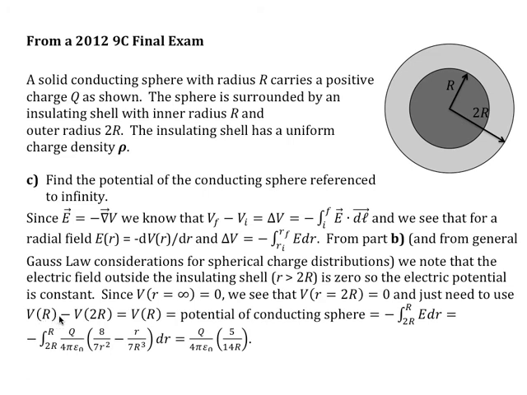We can calculate V of R minus V of 2R, in other words, integrate inward. That's just V of R because V of 2R is 0. That's going to give us the potential of the conducting sphere because we've integrated all the way into the conducting sphere. Potential, by the way, is constant inside the conducting sphere, so it only changes between the outer surface and the inner surface of the insulator. And that potential at the conducting sphere is just this integral of E dr from 2R all the way in to R. We can plug in our electric field, do the integral, and we get this value.